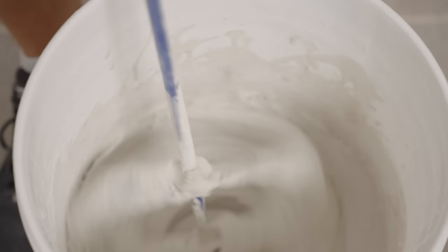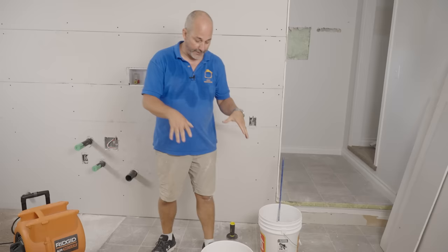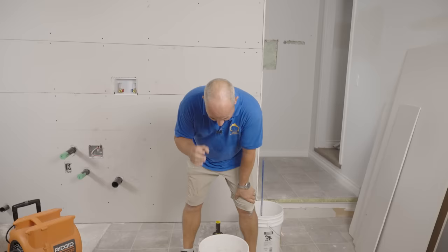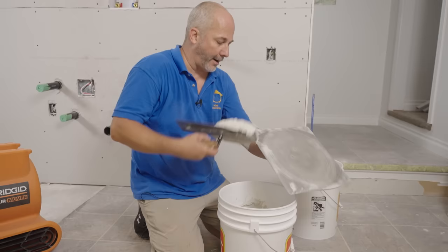Now, the reason I'm using this power mixer is because I don't have the luxury of time. If I use a smaller tool or try to do it by hand, I'm gonna end up wasting too much mixing time, putting too much air into it, killing too much off the clock. 45 relates to how much working time you have with the mud, okay? And so since there's not a lot of working time, we don't have time to fuss around. So now we're simply gonna load up our hawk and start applying tape as fast as we can.